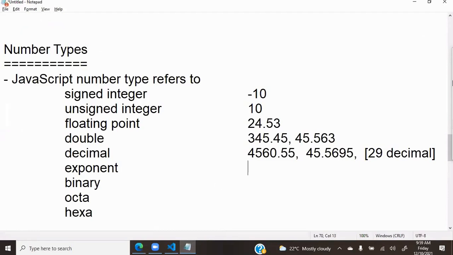Even an exponent is a number. An exponent is written like this, 2e3. This is 2 into 10 to the power of 3, where 3 is the power. That means it will be 2000. So E is not a string. If you write with the E combination, then it is an exponent type, and exponent types are defined as number only.